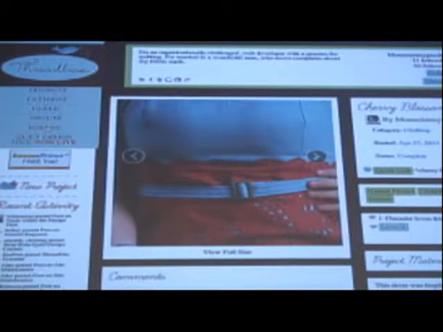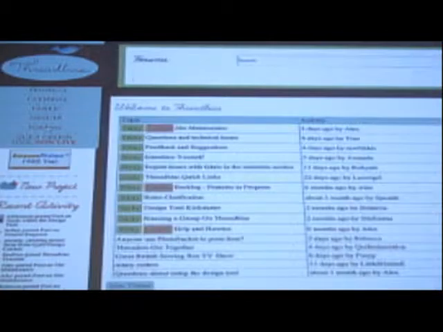We have forums where you can discuss any kind of sewing related activity. We are a sewing community. There's probably more of a quilting focus on the site, primarily because that's the background of my wife and sister, who are my partners in the company, and they do some kids clothes, but mostly quilting. So a lot of that quilting focus comes out a little bit, but we are open to everyone who sews.